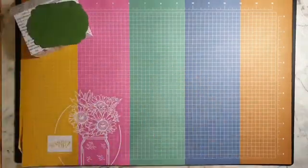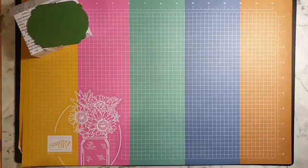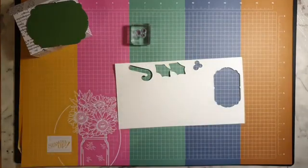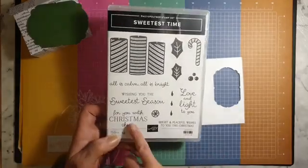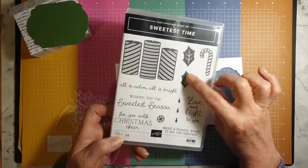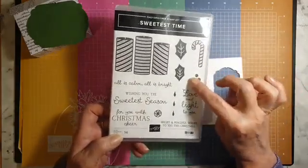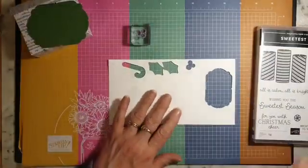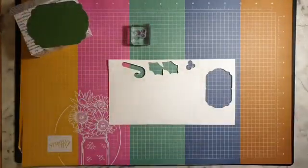I had a piece of Whisper White here somewhere, and it's over there. I'm going to grab that. So what I'm going to do is show you what I stamped. Where's my stamp set gone? I stamped the For You with Christmas Cheer. I stamped one of the holly leaves. I stamped the candy cane, and I stamped the little berries. So we're going to do that. I'll move that out of the way so it's not glary.